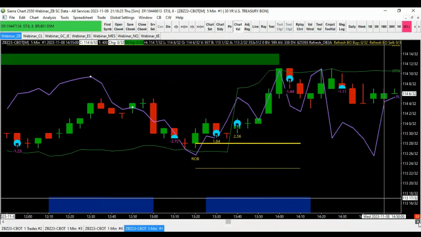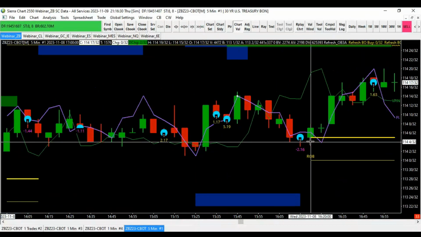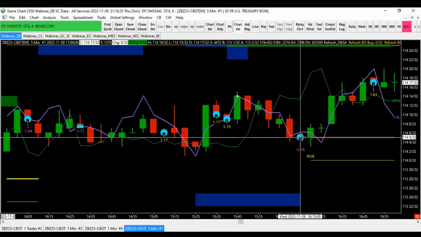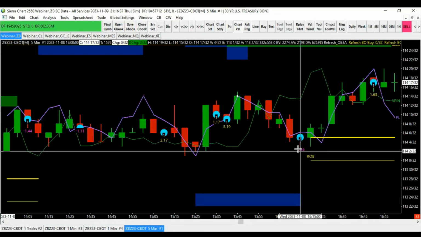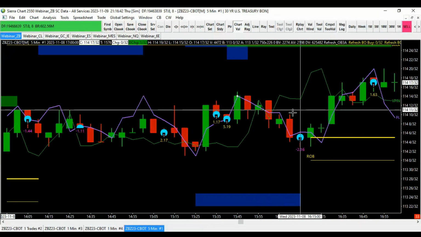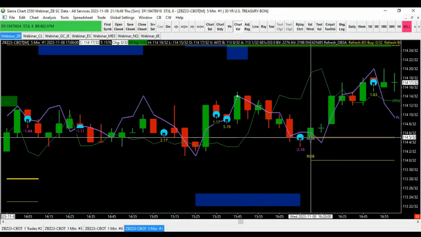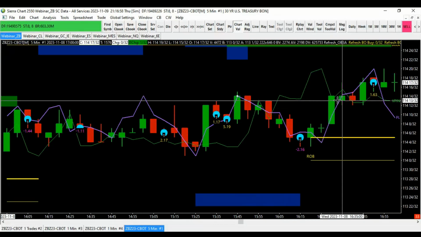We'll move on through the day and just look at some of the other signals that we got. Another buy signal here from Rob. And just before that, there was a Voltic with a bearish bias. But the V-pin was up quite steadily. Pressure line was down, but beginning to flatten and turn up. So reasonably safe trade to enter Rob at that point at 114.5.